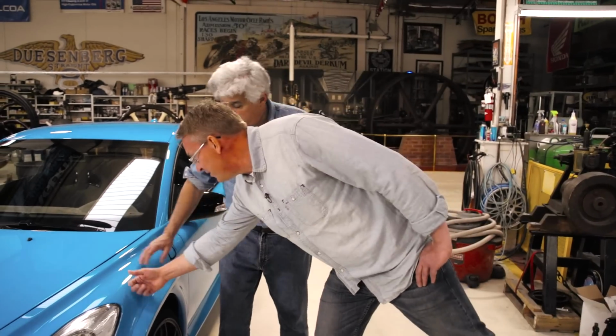Is four-wheel drive an advantage? Like here in the States, most of the race cars are two-wheel drive. Is it a tremendous advantage having four-wheel drive on a day like today? Well, on a rainy day, yeah. On a rainy day, it's definitely an advantage. This is a stock Volvo. Right, but there's no carbon fiber panels here. This is actually carbon fiber. Oh, it is all carbon fiber. Okay, very good. It's got this interior and stuff.